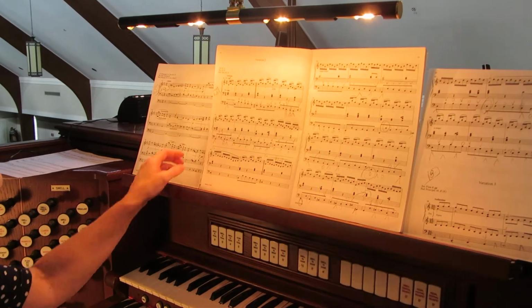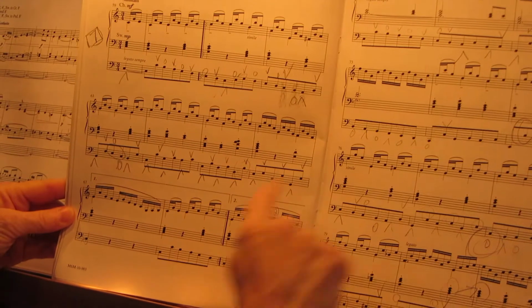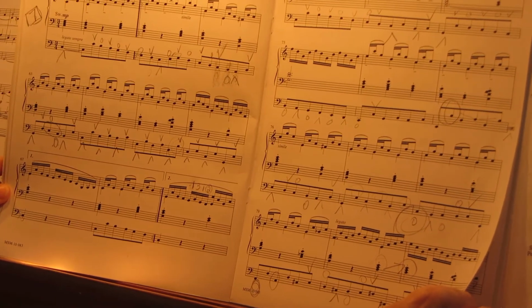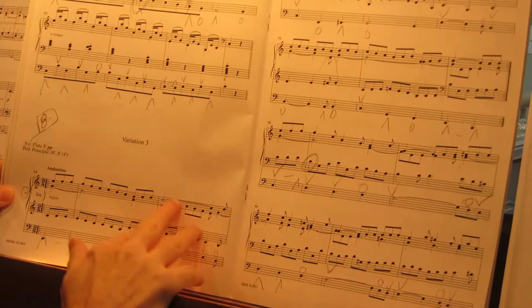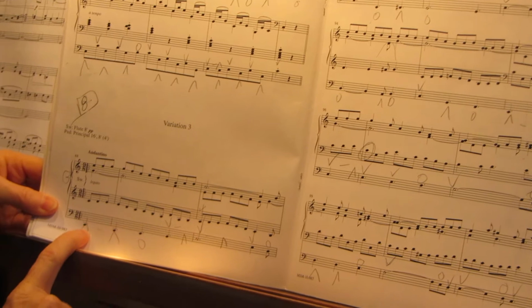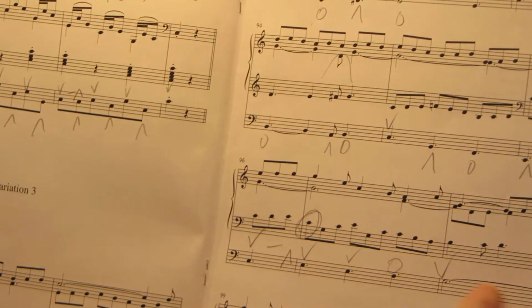The second one, lots of pedal work here, lots of scales. You see all that? Okay. And then the third variation, I like this one a lot because what he does, he puts the melody in the pedal. This is the tune in my feet for the Star Spangled Banner.